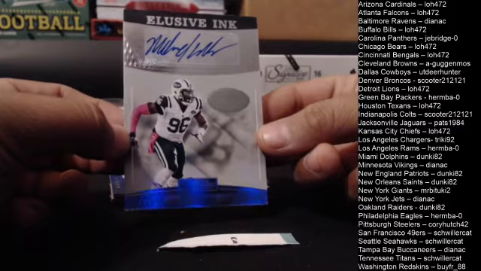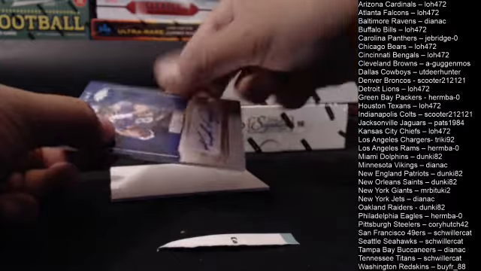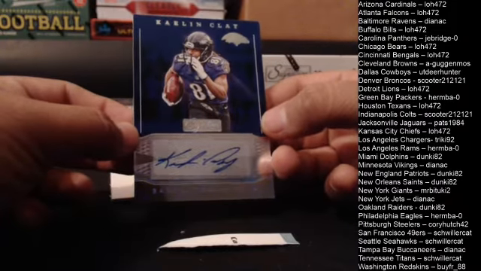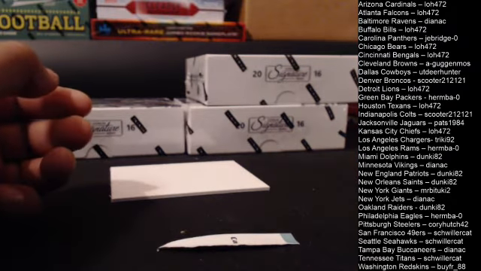Next for the Jets. Very nice. What is this here? Wilkerson, Elusive Ink. New York Jets. Diana C. taking one down. And for the Ravens, Carlin Clay, auto. Ravens going to Diana C. Box 2.